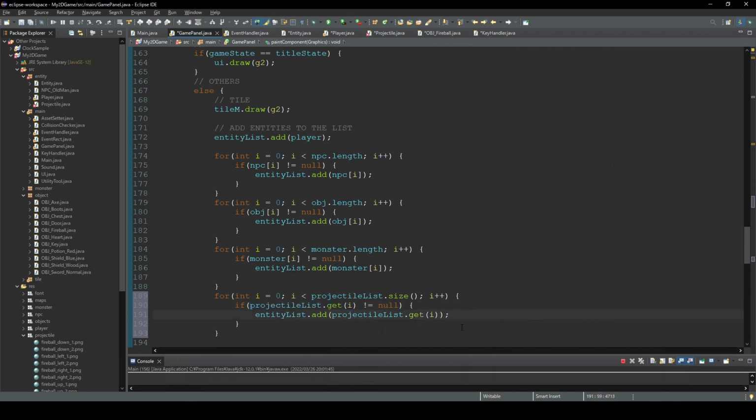Yeah, like this. So we add what's inside of this list, projectile list, to this entity list one by one. So the projectiles in the list will be rendered on the screen. Okay, that's everything in this game panel.